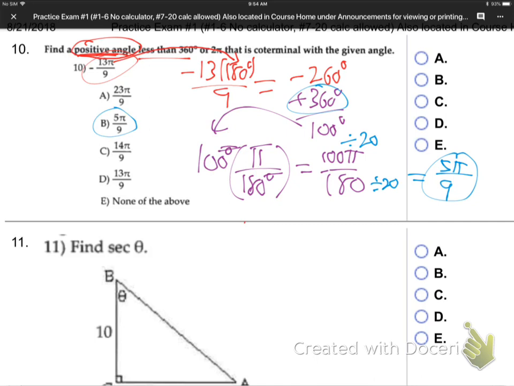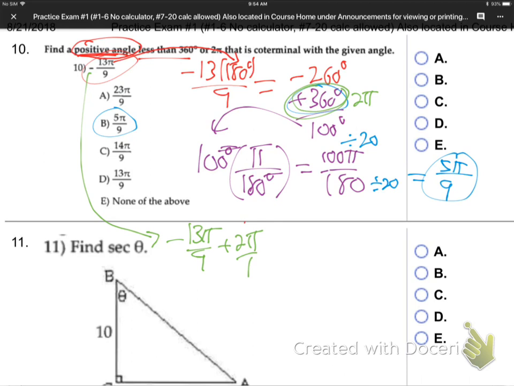So that might be the easiest way for you. I'll show you how to do it direct. That would be quicker if you're comfortable with it. If you took the other direct way where you don't have to go to degrees, you can just do it in radians and be done. What would that way be? What would I do with negative 13 pi over 9 if I wanted to just stay in radians? Just add some 2 pi's. Yeah, because adding 360 right here, that's the same as 2 pi radians. So you can just add 2 pi. Now, how do you take minus 13 pi over 9 and add 2 pi?